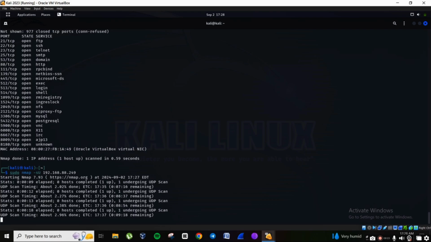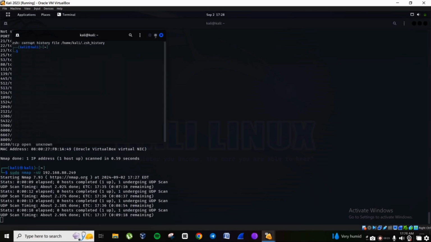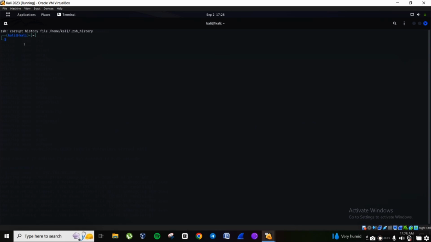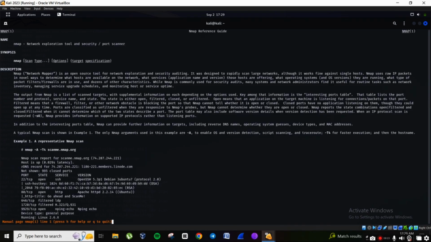So remember this: the key to learning Nmap in great detail is not in the help menu, but rather in reading its manual. And to read its manual, just type man nmap. So I'm gonna go ahead and open a new terminal here, and make it full screen. So just type man nmap. This man stands for manual, and I'm gonna press enter here.